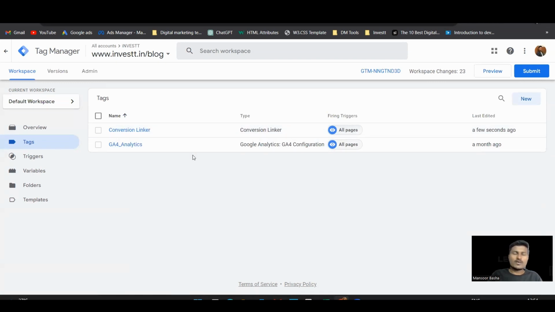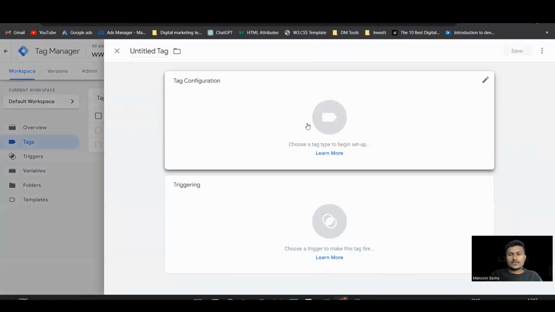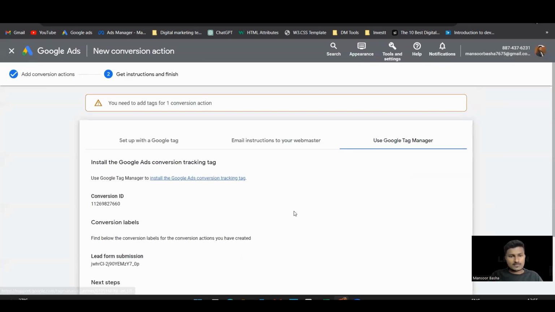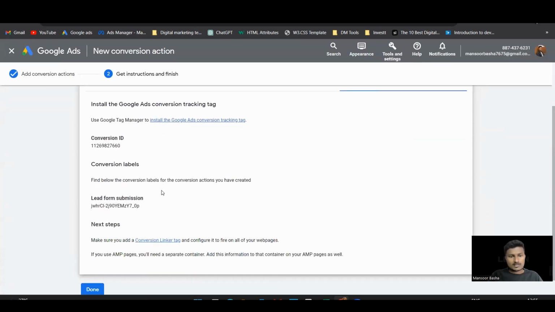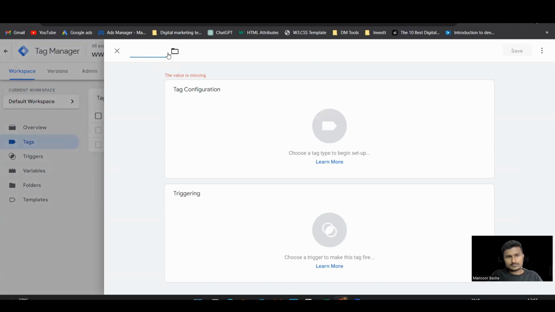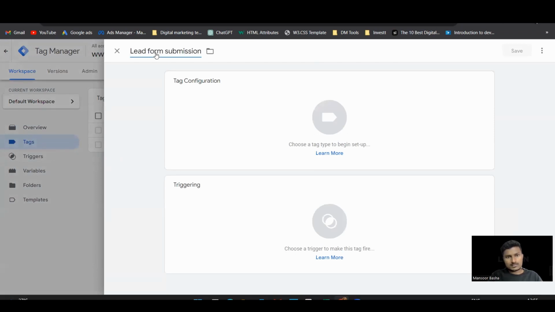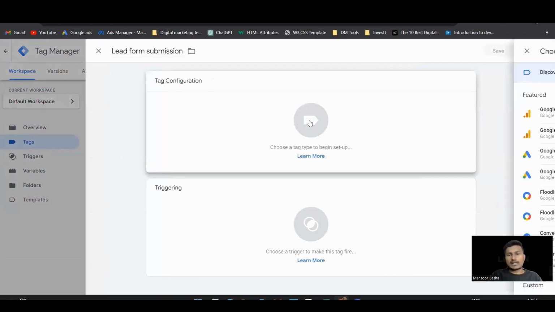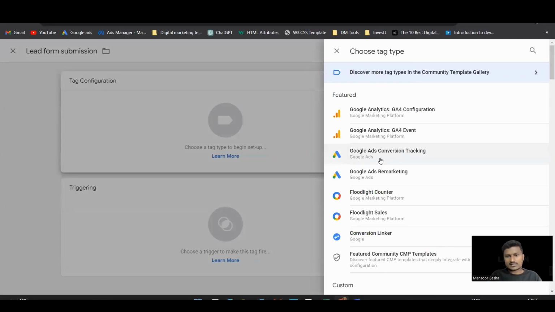Now we need to create the actual Google conversion tag. To do that, click on new. We need to name the conversion tag. I will name it lead form submission, and the tag configuration is Google Ads conversion tracking.